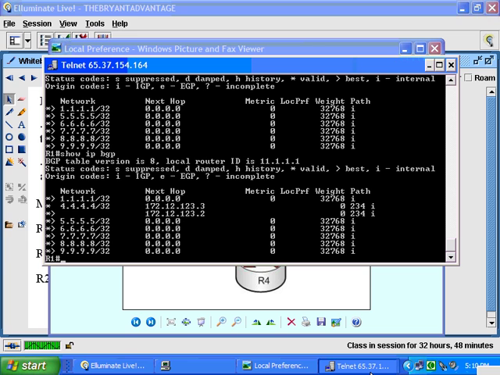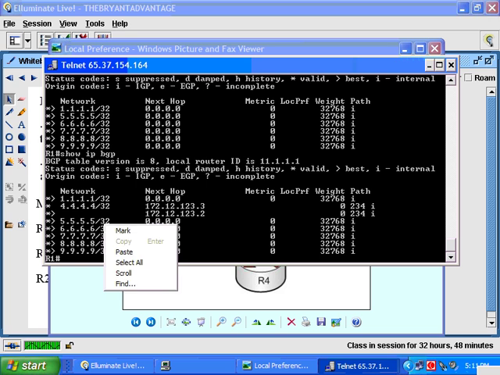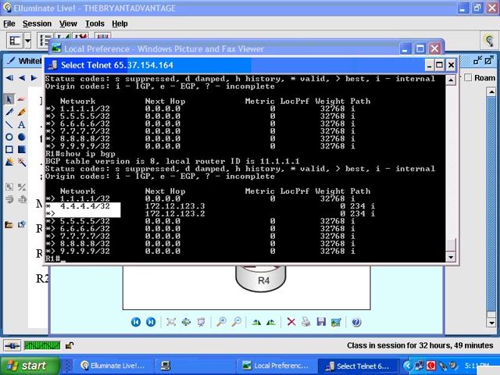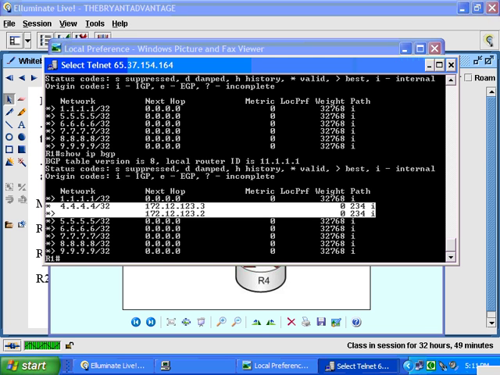But now we do see 2 paths to router 4's loopback, the all 4's loopback. The next hops were certainly accessible, so there was no problem there. There's no need for the next hop self command. You see the default weight, you see what the AS path is, and you see that it has selected 123.2 as the next hop to enter AS234.